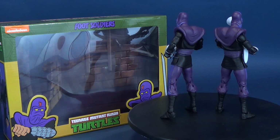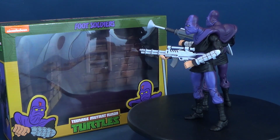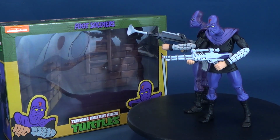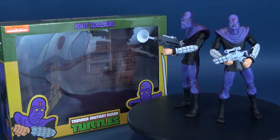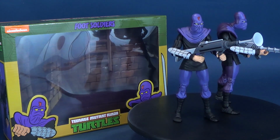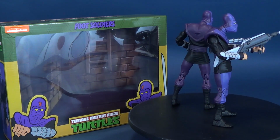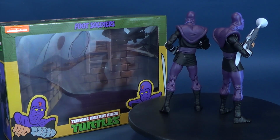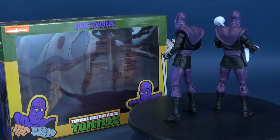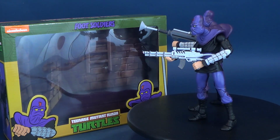Also, speaking of army building, I would love to see, eventually, that we do get a glance at the rock soldiers. I think we've seen some glimpses of the figures from various different cons. I'd love to see a 2-pack that includes the rock soldiers as well. Then we can really start talking about controlling the power from Niagara Falls. I think it was Niagara Falls. I'm going to have to go back and watch that episode again. Yeah, twists my rubber arm.